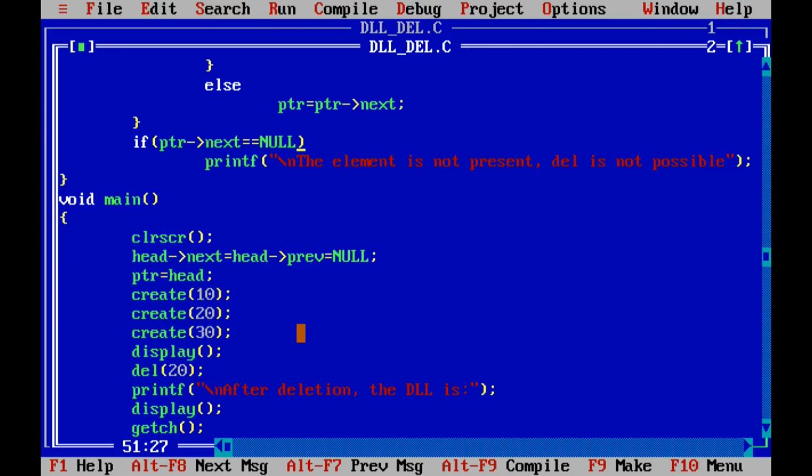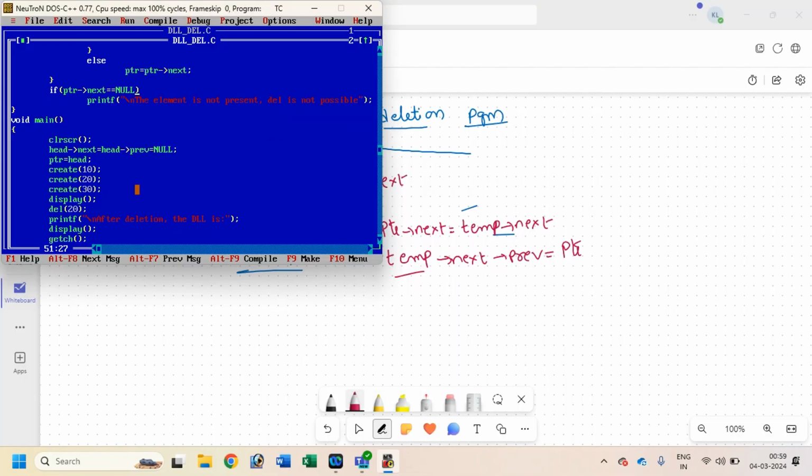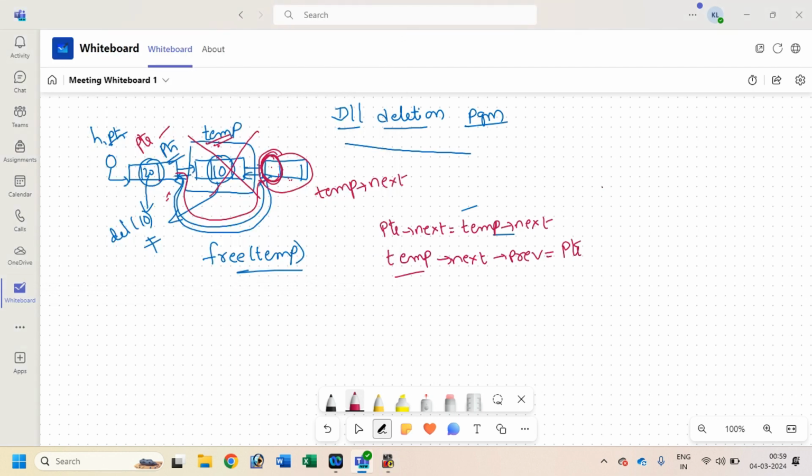Here what happened? This one. So PTR here, this we have removed. Suppose this is the case. This is head node 10, 20, for example 30.